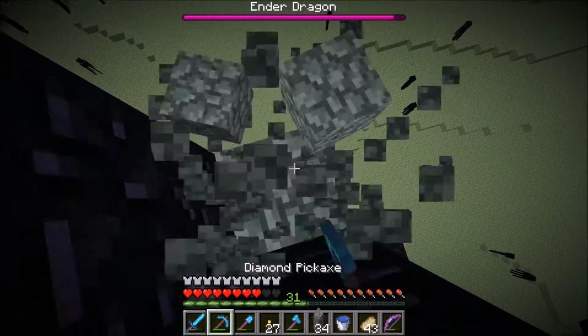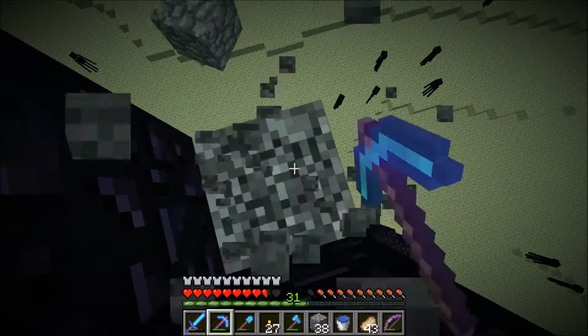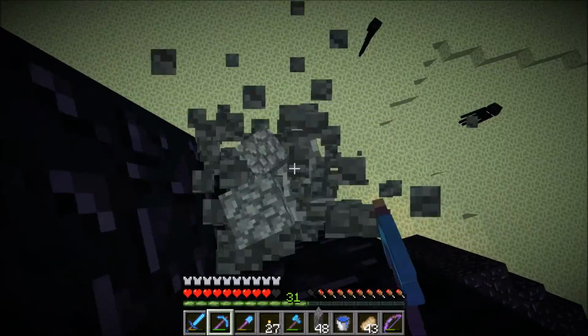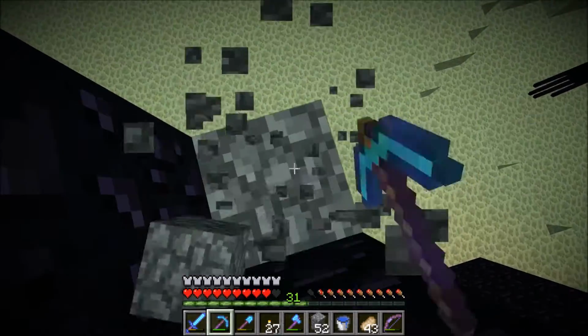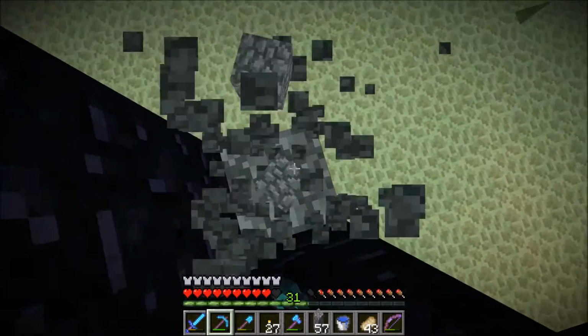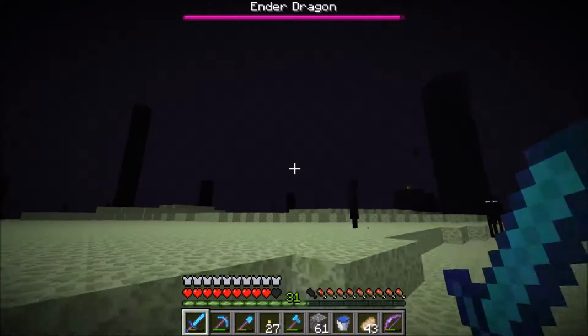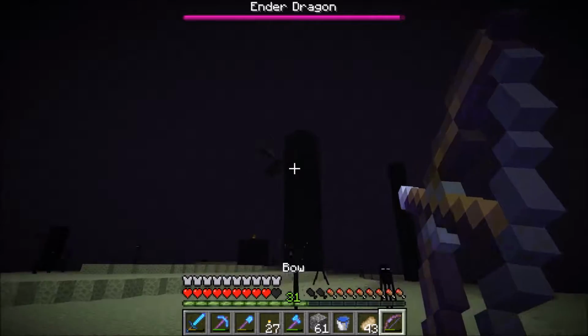Broke one of my cobblestone. But he is not regenerating, which is very good because he does not have the ability to with no crystals around. So that is good. It means I've taken out all the ones nearby here. Just have to now get a little bit further or just take them on right now.